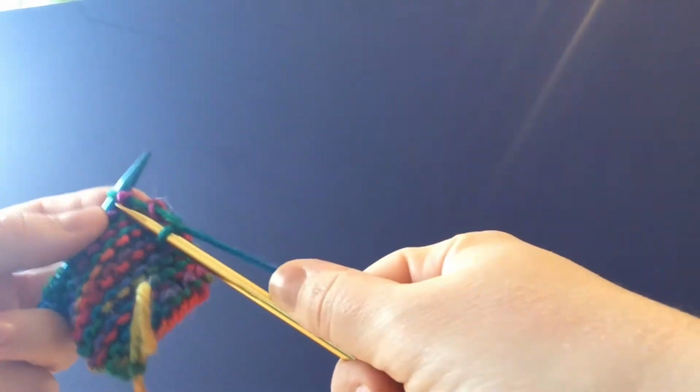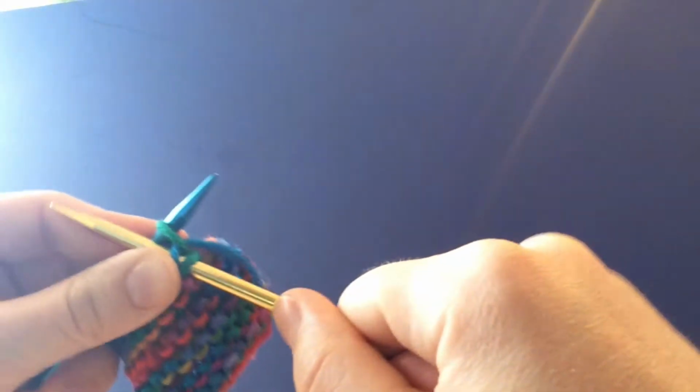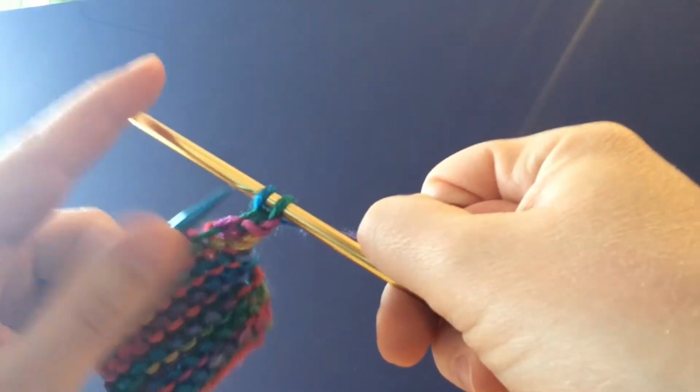We need to have 2 stitches before we can start throwing them off. So we're going to go ahead and do it again. So go down from the bottom, up through the top, around your needle, down through the middle, and then we're going to poke him through and throw that needle off. So now what you're going to do is you need to get this green stitch off.